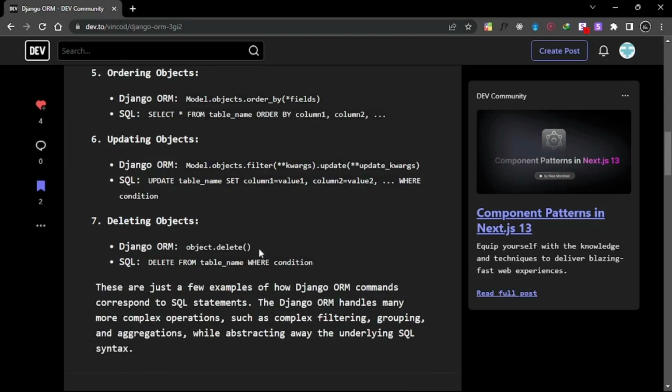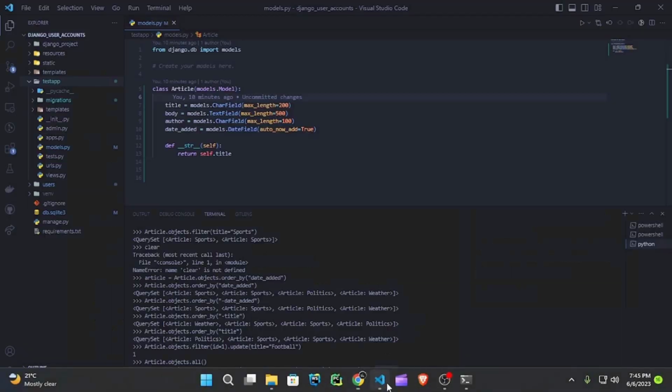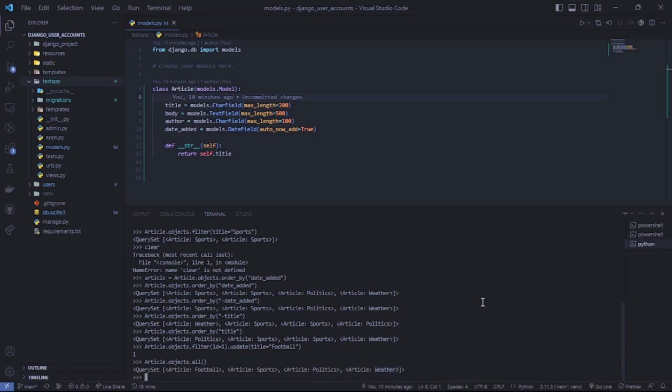Lastly, let's look at delete, which translates to the delete keyword in SQL. Let me use a variable to capture the first article in the database.